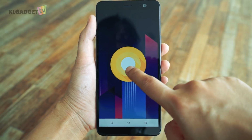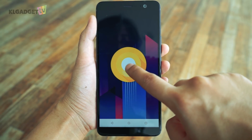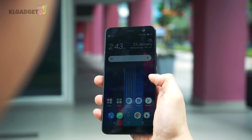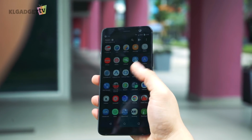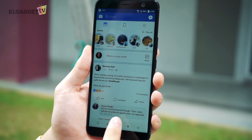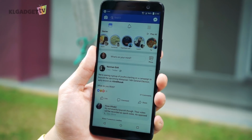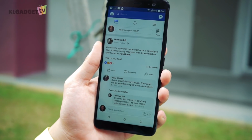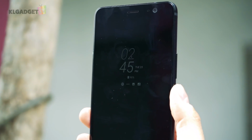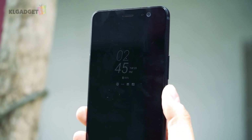The U11 Plus ships with Android Oreo and a new version of HTC Sense to fit the new aspect ratio. Navigational methods remain consistent with previous HTC smartphones, but there are a couple of great features. One of my favorites is being able to take a screenshot on any screen with a left swipe on the soft navigation buttons. There's also an always-on display feature that shows you the time and date when the phone is idle, or you can choose to show them as you pick up the phone.